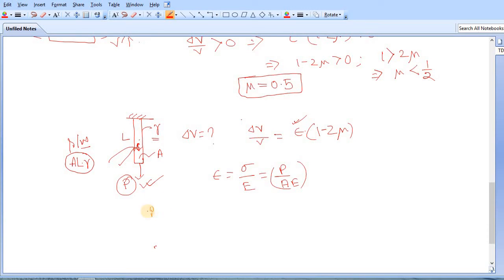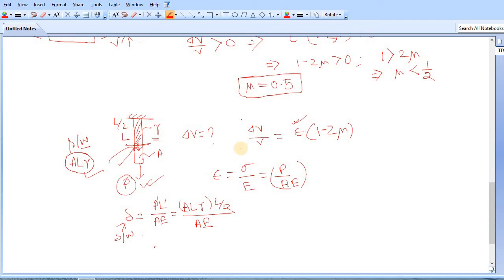So due to this load, what is the deflection? Simply from the formula P L by AE, let's say here P is P dash and L is L dash. So P dash is this one, A L gamma, the total load, acting on this length only. As it is acting at the center, it is affecting only the half length, that is L by 2. So it is (A L gamma) (L by 2) by AE. This is the deflection due to this self weight.